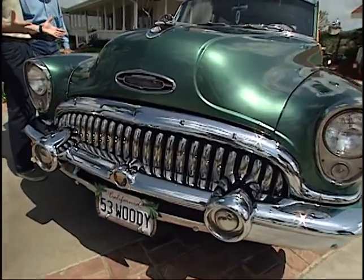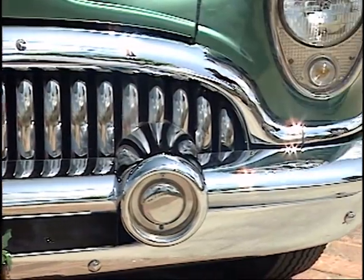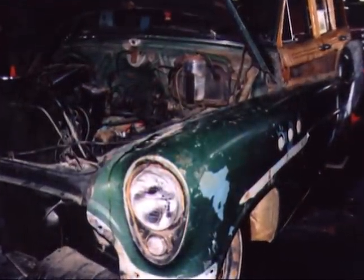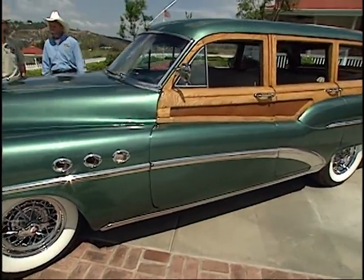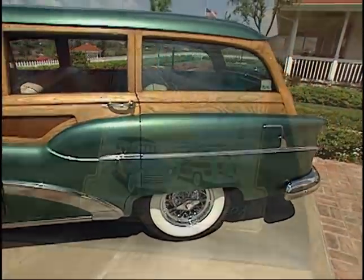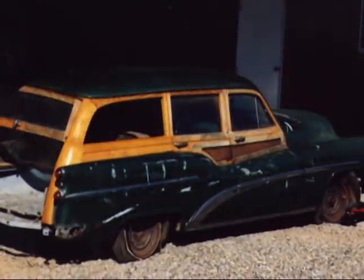Now you were telling me this was a family restoration project and the first one you did — is that right? Tell me the story. This was all the members of our family — my son, my wife, and my youngest son — got together and we decided we were going to take on this project. It took us about six months to decide after we bought the car. We did all the scraping and all the hard work underneath and on top, just prepared it to the point where we could get it out to our people. So it was a family affair. Absolutely. Has it always been a California car? Yeah, as far as we know back to the late '70s, so there probably wasn't much rust. It's a real solid car — it had all the original wood still on it but it was faded and a little rough from the time it sat out.